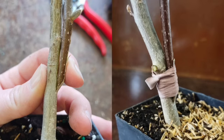So once those cuts are made, they're wrapped really tightly together with some kind of rubber band, typically, as you can see on the right, mushing those cambium layers together. So once these are done, they are kept in a sealed humidity tent with moist peat moss, and it's entirely closed for about 2 weeks.